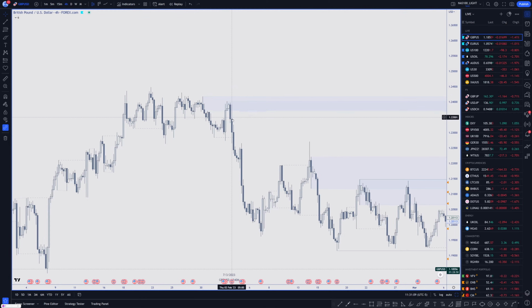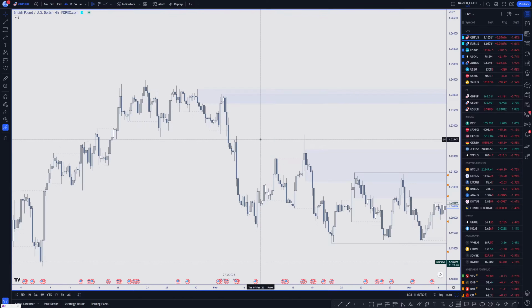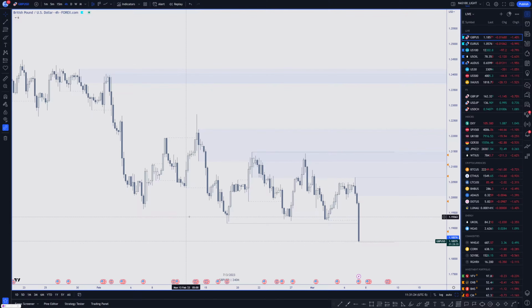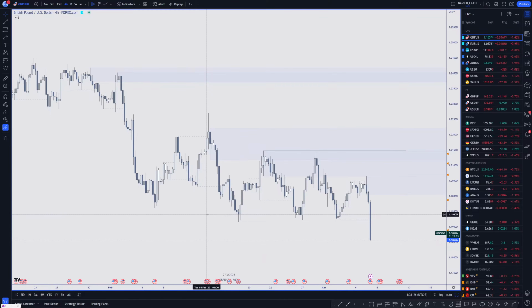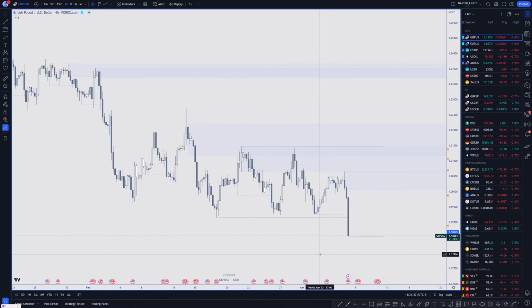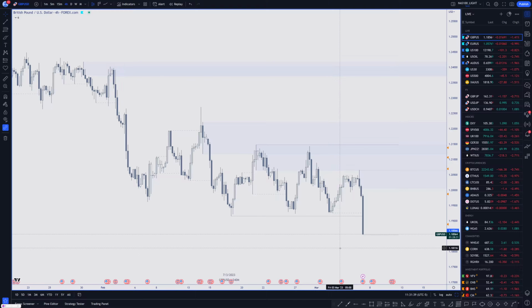So I know some people like to look at DXY, which is the US dollar index. And of course, if that is bullish, you're going to see this be bearish, right? They're inversely correlated because that's tied to the US dollar. Okay, so what else can we talk about with GU? Well, I think, according to my notes here, GU is the third most traded currency pair on the Forex market. And it's known for its volatility and high liquidity.